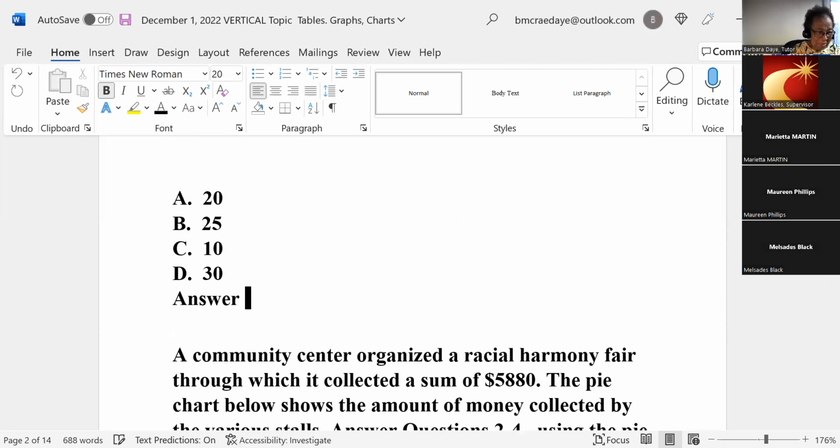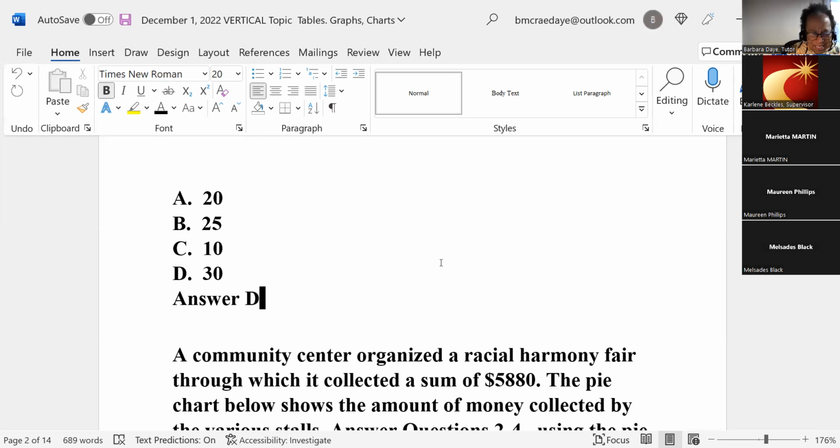Trust me, I looked at D too, but I didn't get the grip of it. All three of you had C. Marietta, Maureen, Mercedes, you all had C. How did you get C, Maureen? I just guessed it, miss. I looked at the number on the top of the thing and guessed it.